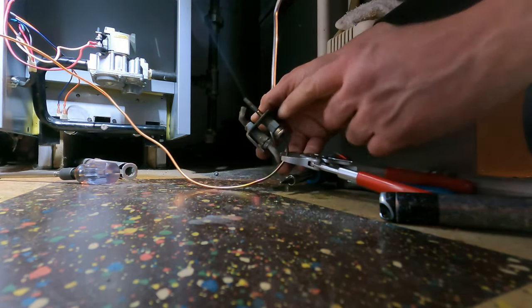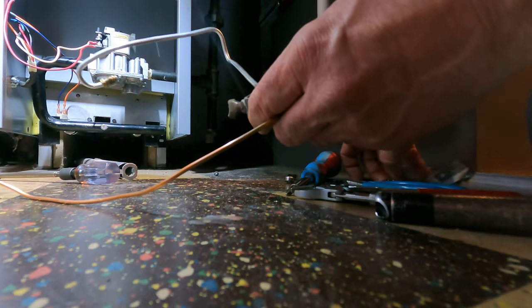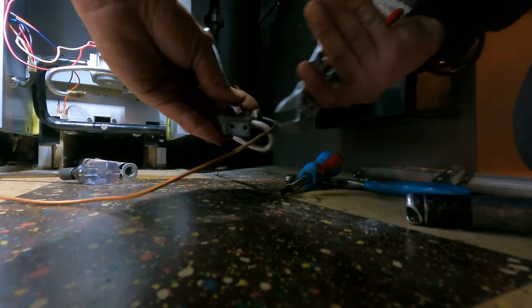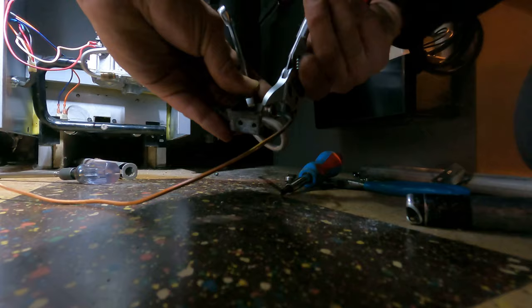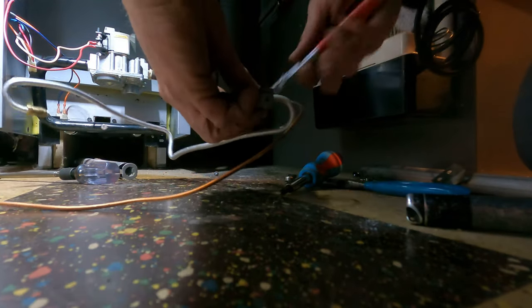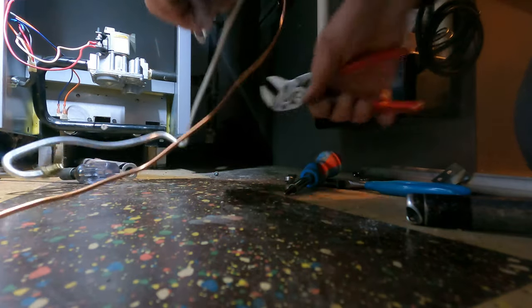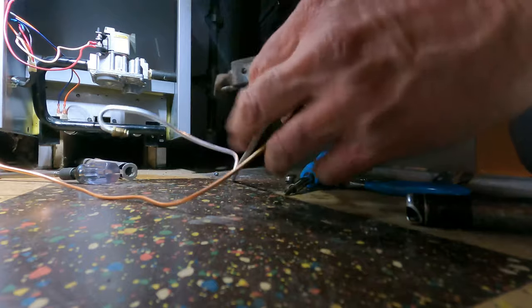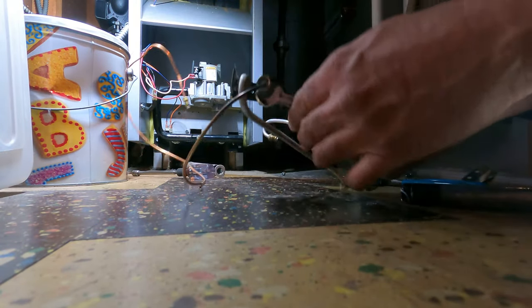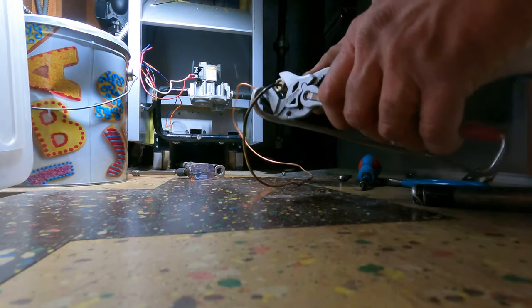Now, somebody asked me the reason these fittings are here. That is to hold back. That's 7/16 at the half inch. So that should be able to hold it. And that's the reason for those fittings. That's just stripped, so I don't know why we're on such a bad angle. It's gotta come out. Boom.